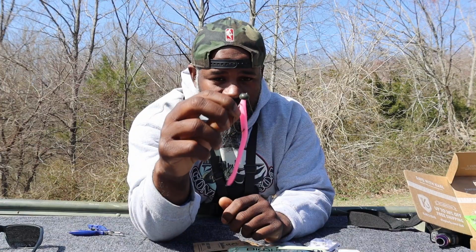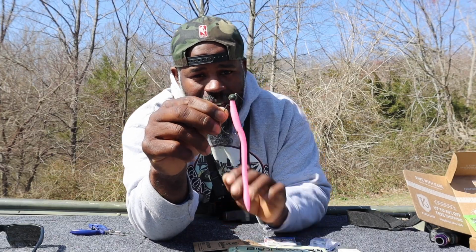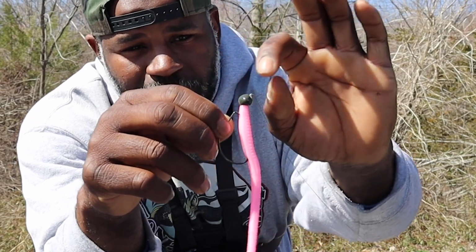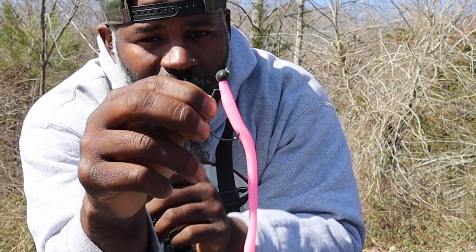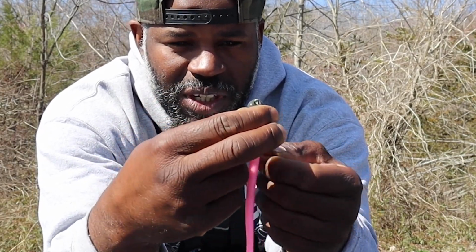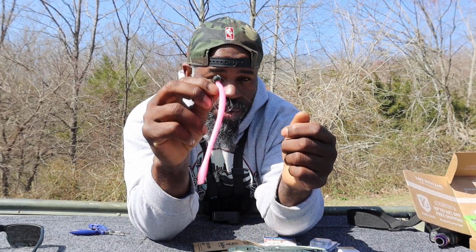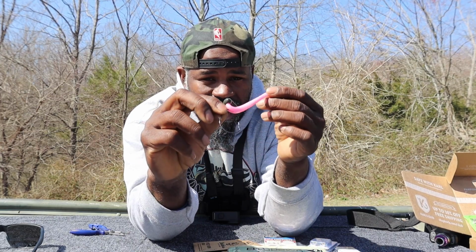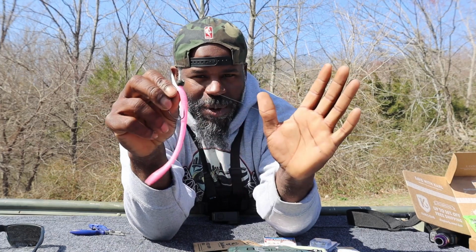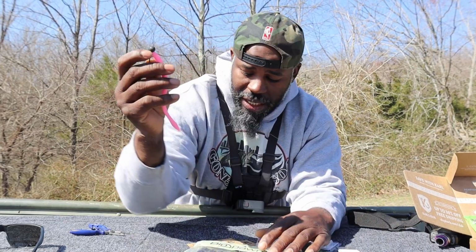Let's get it. Okay, guys, as you can see here, this is one of my favorite rigs. This is a VMC rugby jig. It's an extra wide gap rugby jig head, and this is probably 1/4 ounce Texas rig with a Zoom trick worm. And I use this like 90% of the time, but that's not what we're here for today. Today we're gonna show you what Carl's got for us, in their whole kit. It's a pretty dope kit, man.